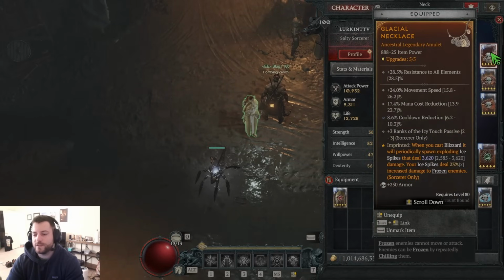Next we have a Glacial Necklace. Best way to get these, they're hard to come by. Well, both of them, the aspect and the necklaces. So ideally, you're going to want movement speed, mana cost reduction, and cooldown reduction. And then you're either going to want 3 ranks of the Icy Touch passive, or preferably 3 ranks of Devouring Blaze. It doesn't make too big of a difference which one you have. I think because we have Firebolt and Enchant, I would definitely want Devouring Blaze. But those amulets are really expensive, and they're so hard to find.